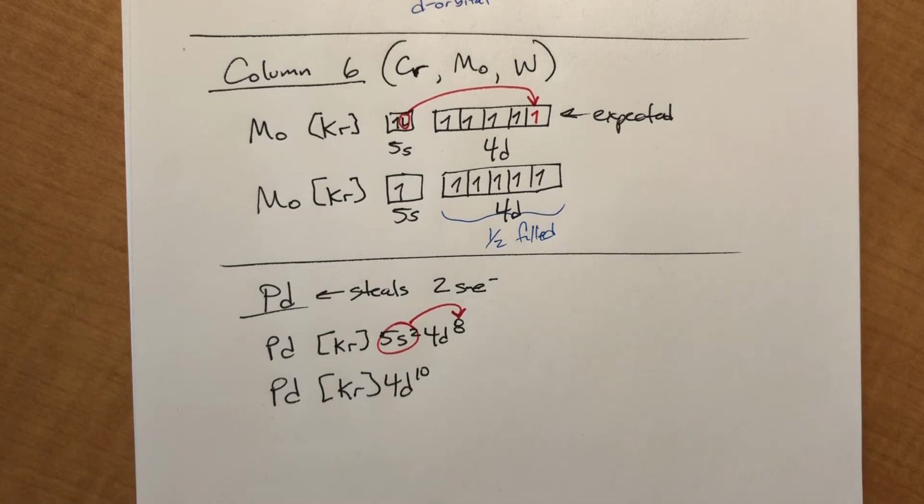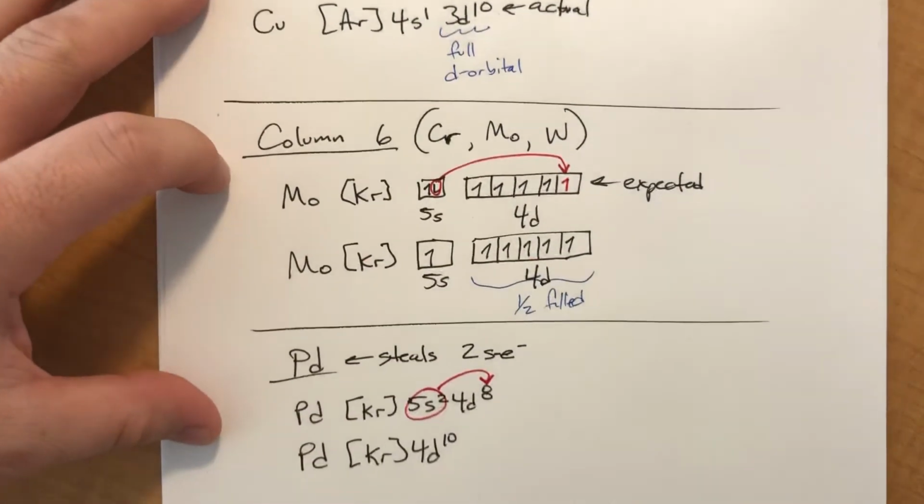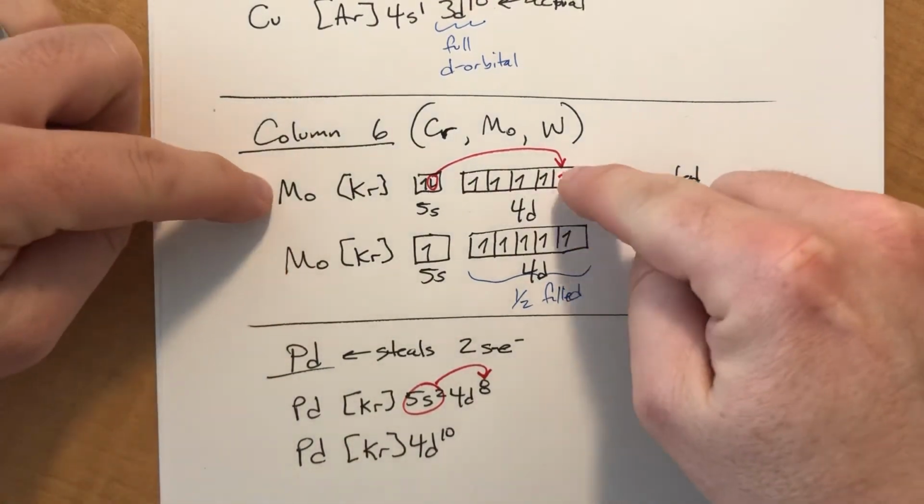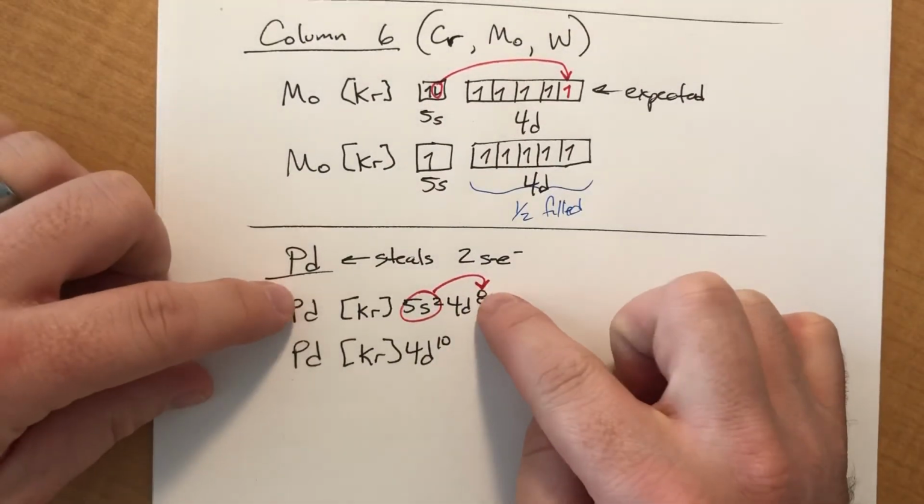A little weird, not a huge deal, but the problem is you're going to have to remember these exceptions, because anytime I ask for an electron configuration, this is the right answer and this is not, or this is the right answer and this is not. Okay, let's try a couple examples of both concepts and just see how things go.